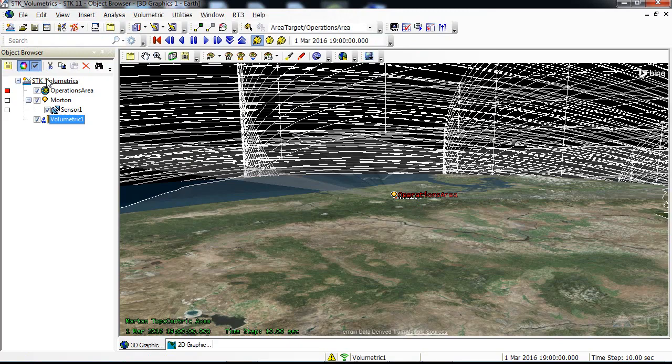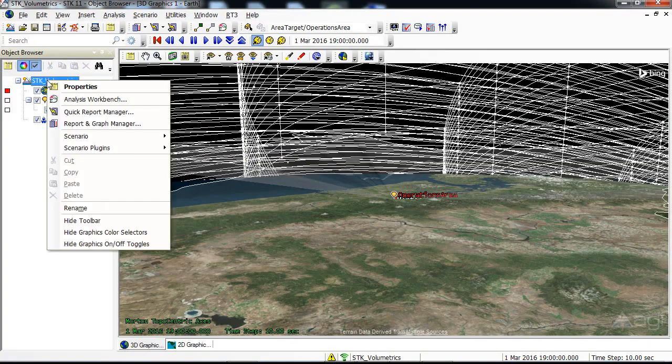The first step is to create a simple cartographic grid that is going to be constrained by your area target. To do that, we need to open the Analysis Workbench. Right-click on STK Volumetrics and select Analysis Workbench.